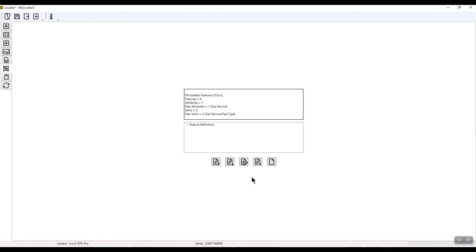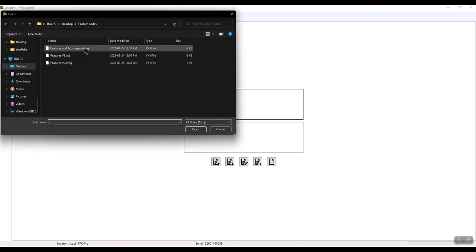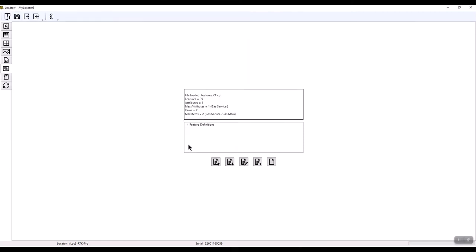So now when I shut the receiver off and start it back up again, these feature codes are going to be in my receiver. So you may have different feature codes for different jobs or projects that you're on. You may need to call things differently. So you can have various different feature menus in there and just name them the file that you want, plug your receiver in, import the other file. Let's say I'm going to import this file back in. I'm going to click open. So you'll see in this one, I've got 39 features. Only one of them has an attribute. I'm going to download it to my receiver. And now that file will be in my receiver as soon as I shut it off and turn it back on again. So it's quite easy to customize and use that feature definition screen.